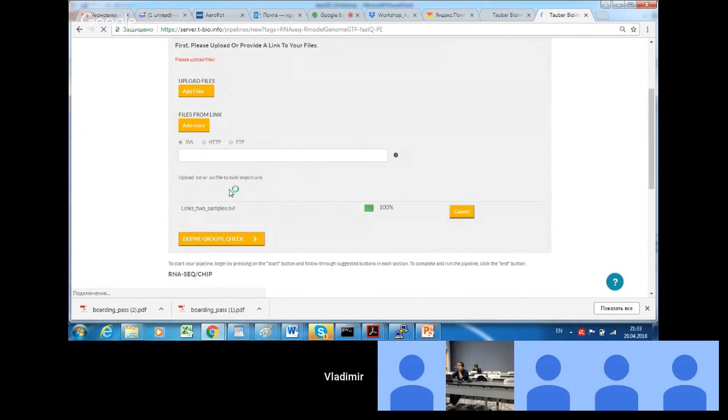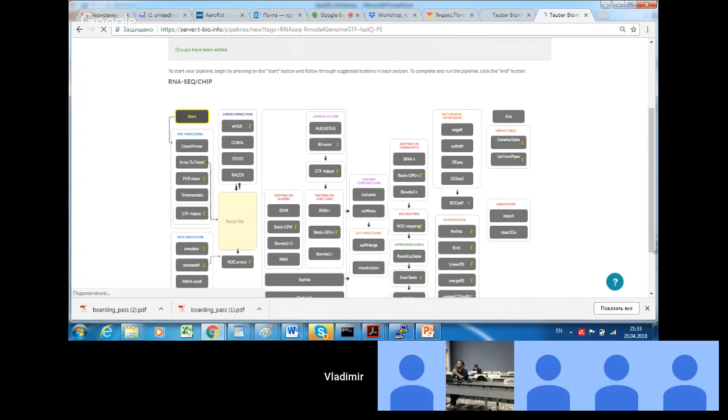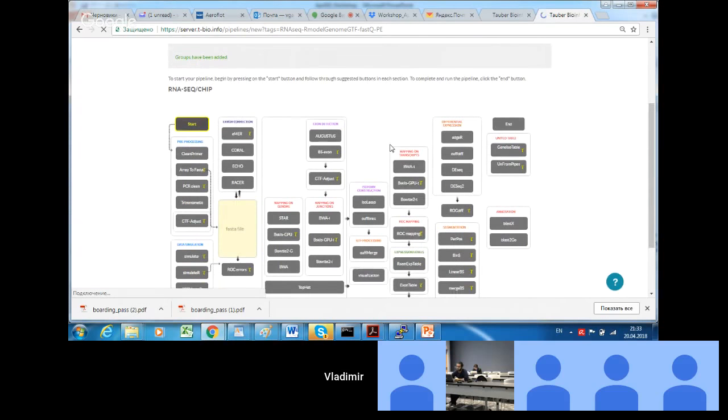So going on is just pressing define groups. In this first analysis, we won't perform any deeper analysis, differential expression analysis, for example. We'll just quantify the expression level of genes. That is why we simply skip all additional steps and start creating the pipeline.